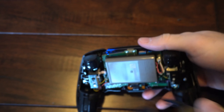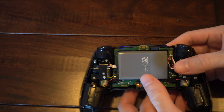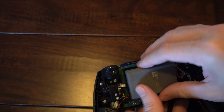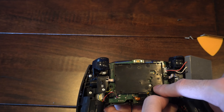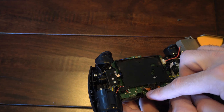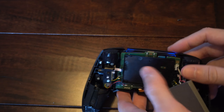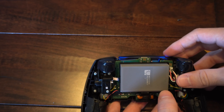Feed the back cover over the R2 and L2 buttons. Here is the back of the controller where we can gain access to the battery and change it out relatively easily. To remove the battery, lift up right here. There is one screw on that piece — also watch out for the little microphone, which will need to be unplugged if you're trying to gain access to the thumbsticks. But it's very easy to take apart the back of the controller.